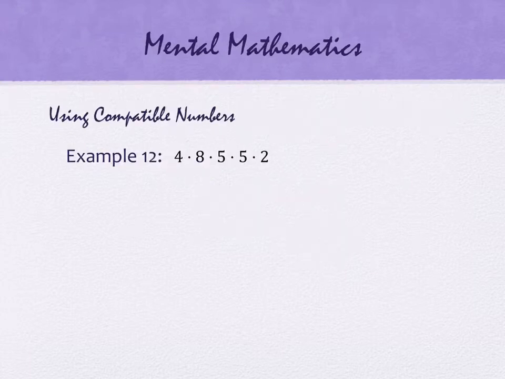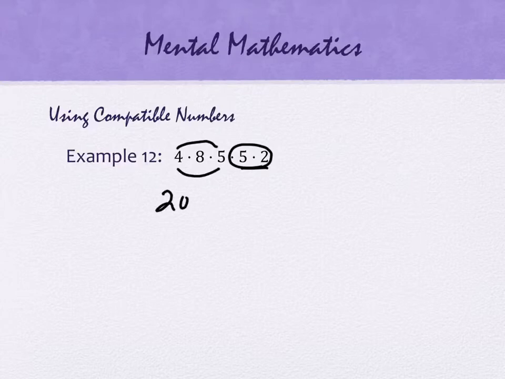Compatible numbers is lots more helpful than non-compatible numbers. In particular, it would be super unhelpful to multiply 5 and 5 together. It's not the worst thing ever, right? 25 is not a terrible number. But man, isn't the number 10 better? It is. So you're trying to find numbers that are friendly to use. For example, you might choose 5 and 2 to give me 10, and you might choose 4 and 5 to give you 20, right? So now I've got 20, I've got 10, and I've got 5. And the order doesn't matter.